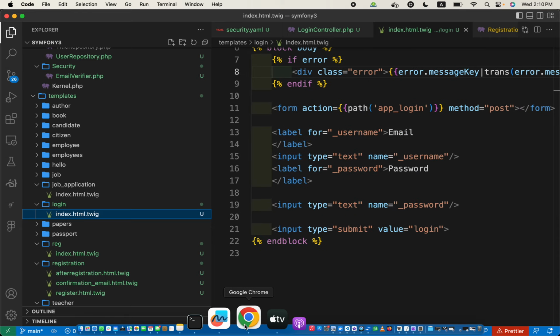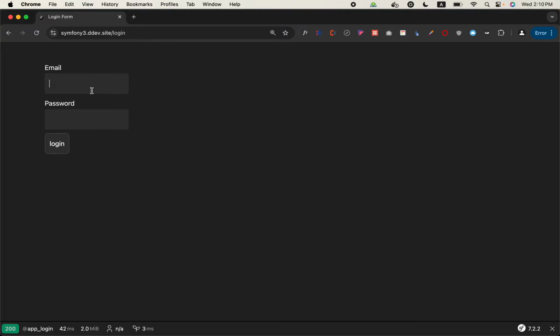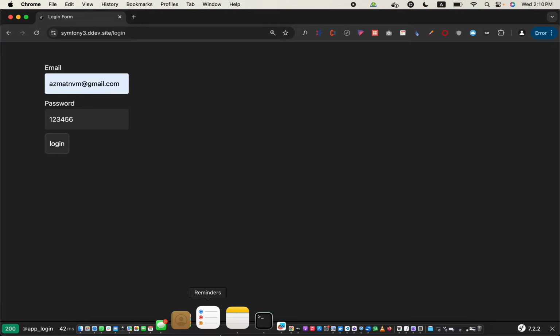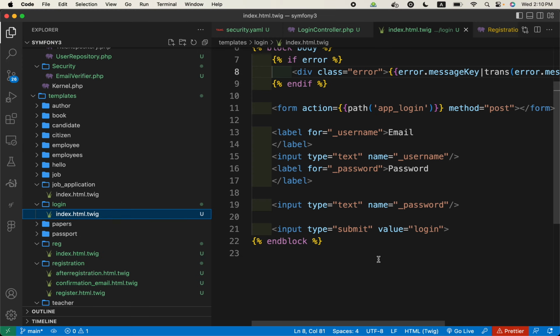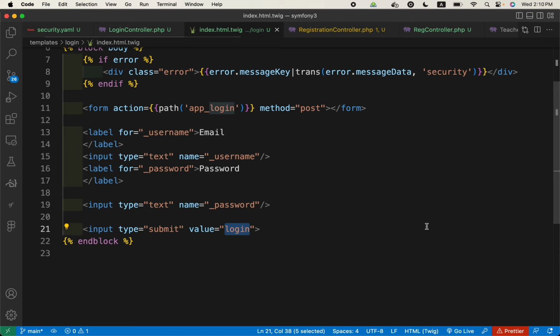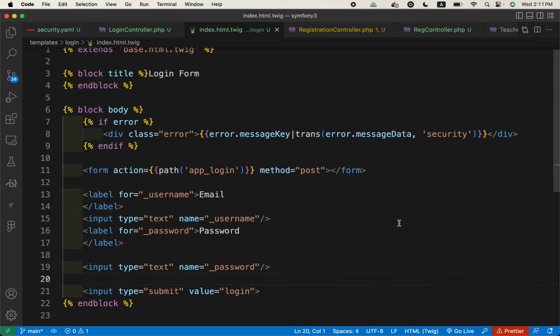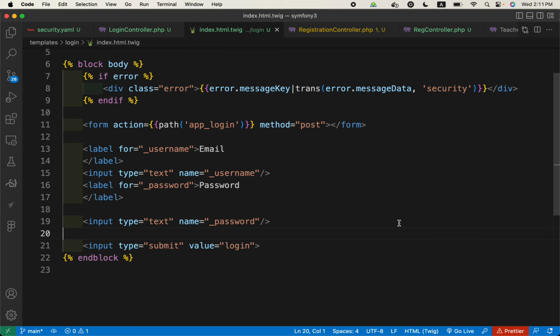Okay, let us refresh the page, and if I log in with the username I have, 1 2 3 4 5 6, the login button is not working. We have not closed the form.